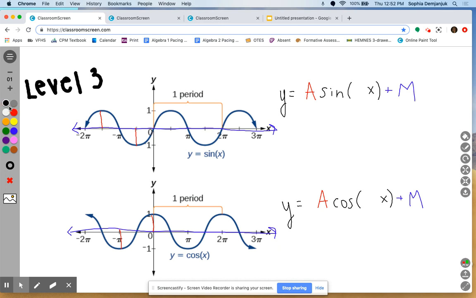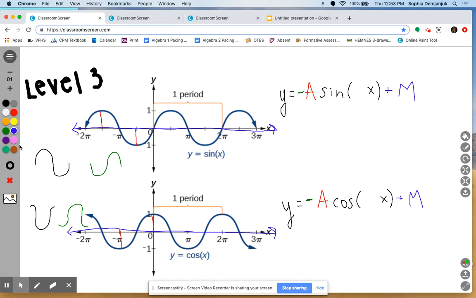The other thing that we're going to do is if our function is reflected upside down, then we're going to make a negative sign. So usually sine from the y-intercept right here has a high peak and then a low peak. It's going to be reflected upside down if the low peak comes first and then the high peak. So we'll make a negative if that's the case. And then for cosine, usually from the y-intercept, you have your U shape. So usually we're looking for this U, and it'll be reflected upside down if it looks more like an upside down U hill. That would make a negative as well.